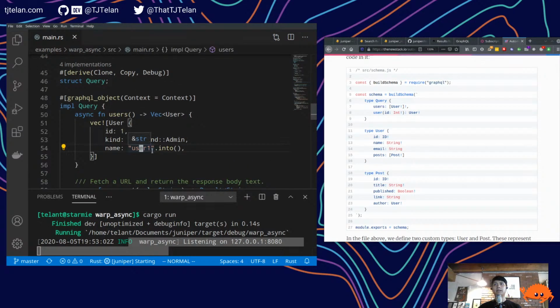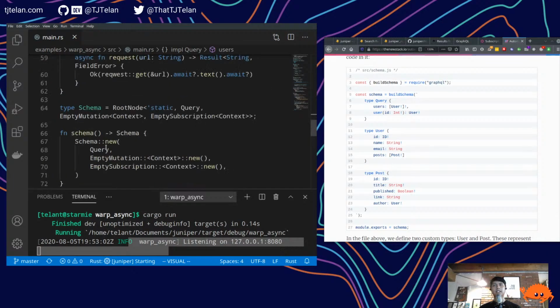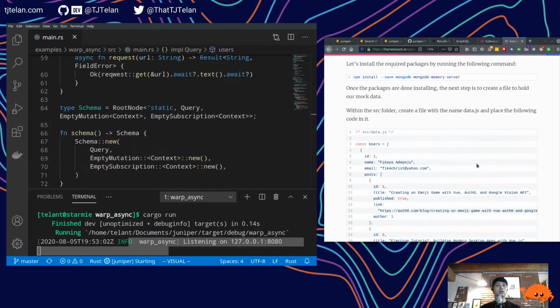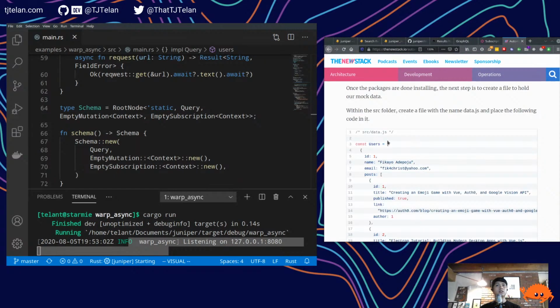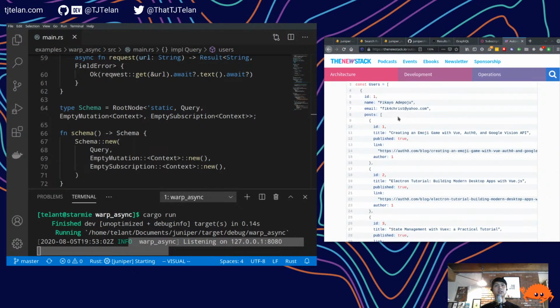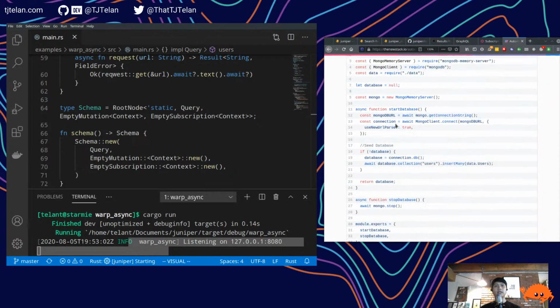So I guess my goal is I want to see if I can get to the user returned, and then I'll try to modify this a little bit. So in here they've got a file with users. They've got some mock data. And then how do they actually query for it?